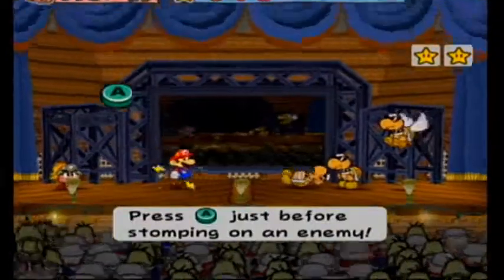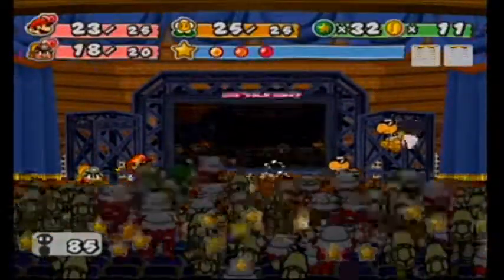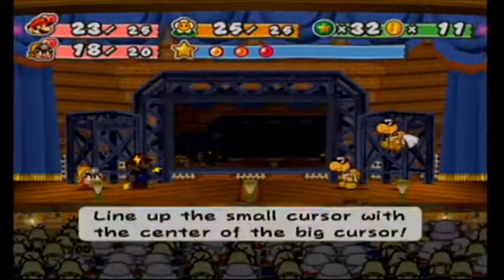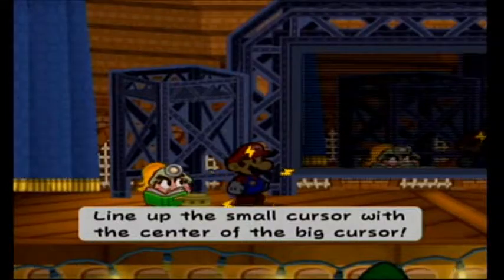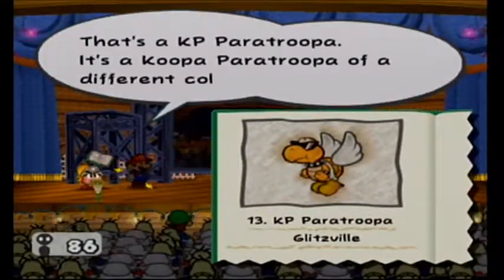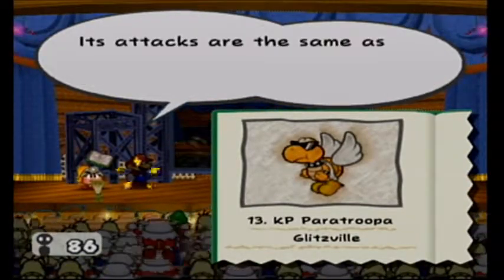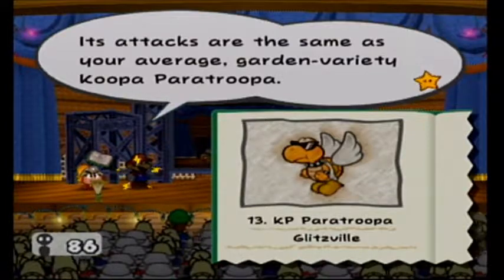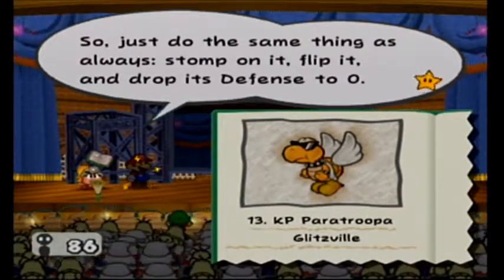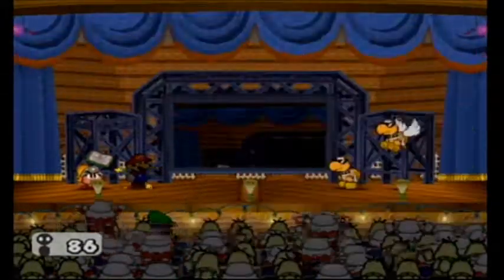So we gotta take damage 1 more time. Later, King K. That's a KP Paratroopa. It's a Koopa Paratroopa of a different color. Max HP is 4, attack is 2, and defense is 1. His attacks are the same as your average garden variety Koopa Paratroopa. So just do the same thing as always. Stomp on it, flip it, and drop its defense to 0. My head bonk is pretty effective against it too. Come on, let's get him!